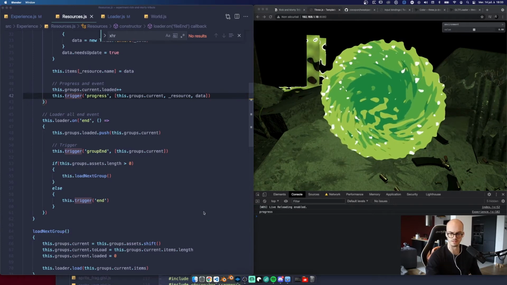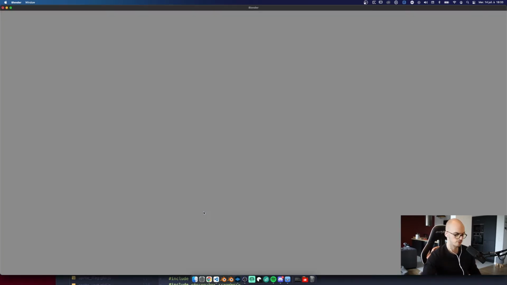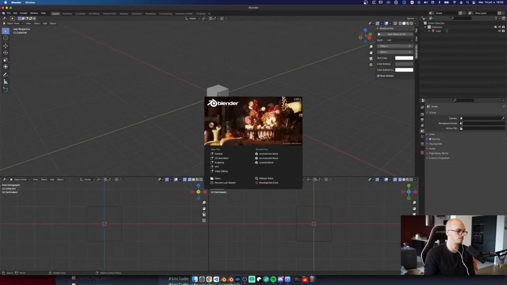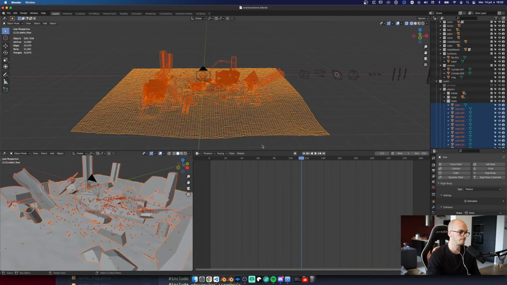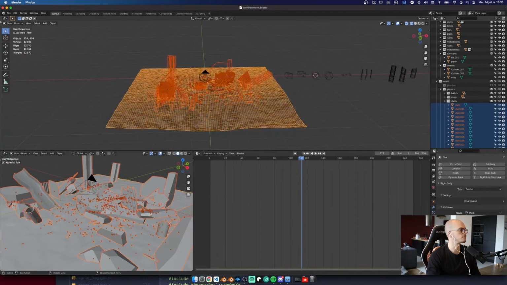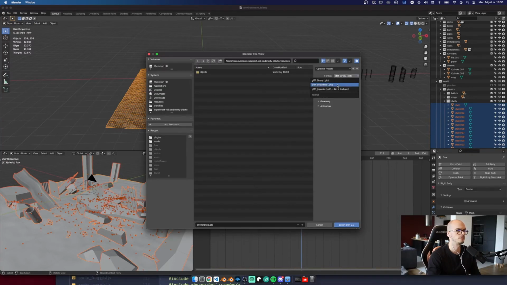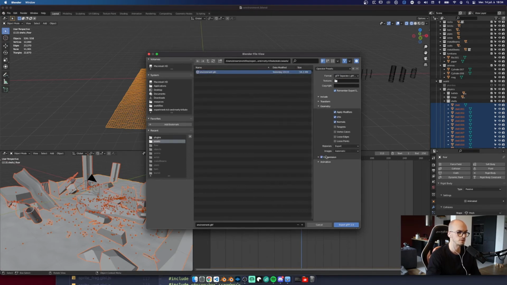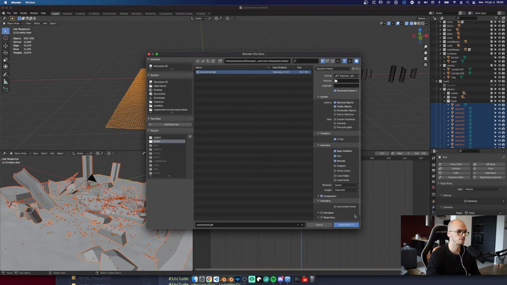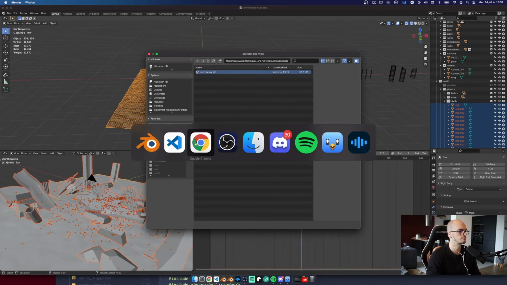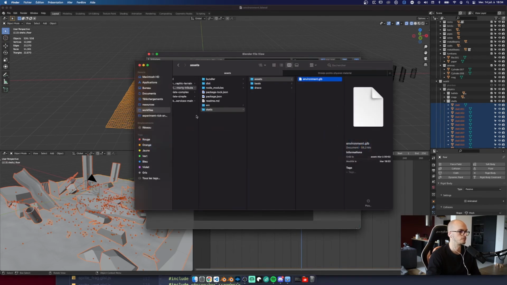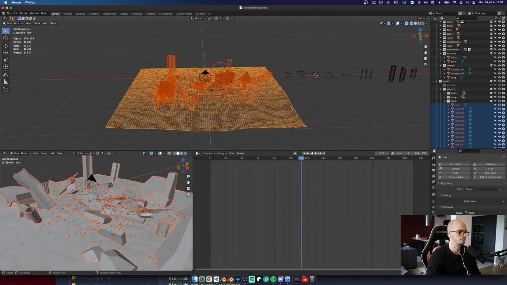Yeah, I need to test that because I'm going to optimize the texture, so I need to be able to export the texture separately. So file, export, GLTF, bin and texture. Yeah, let's see what we get with that. Assets, environment, we need those. All right, cool. Oh, it's a bit longer.